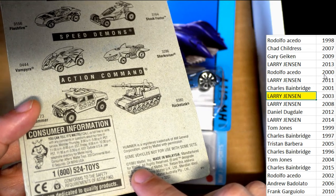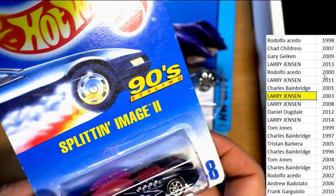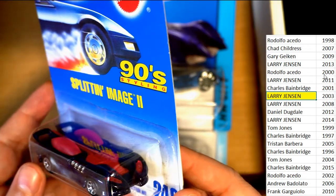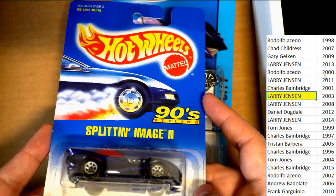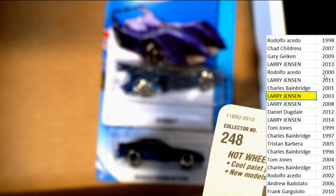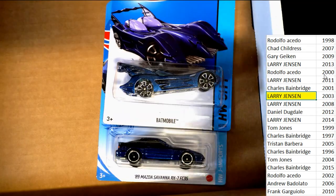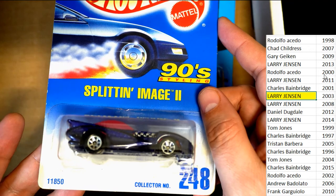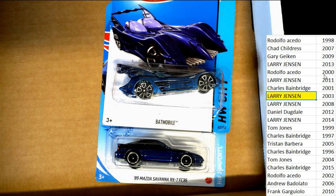Okay, so we have a 1992 Hot Wheels manufactured year. That's going to be in the random. Is this a Corvette or something? It's just pretty cool. Okay. Collector number 248. 1992. So maybe this is the big hit. I don't know a lot about these, to be honest. Perfectly honest with everybody, I'm not like a Hot Wheels collector, so I don't know what the big hit is, but all right, that's cool. It's going to be in the random. We'll probably have a couple of these go to random.